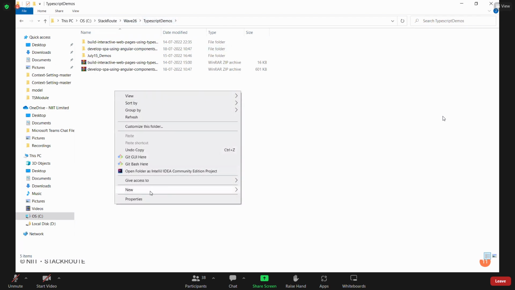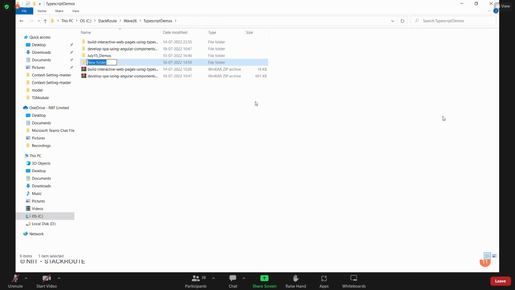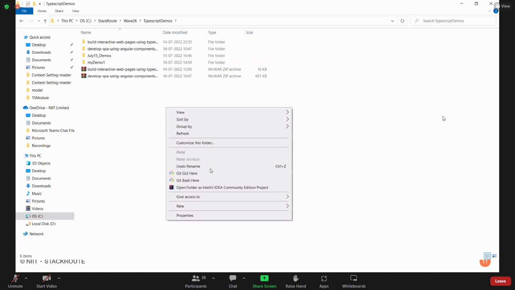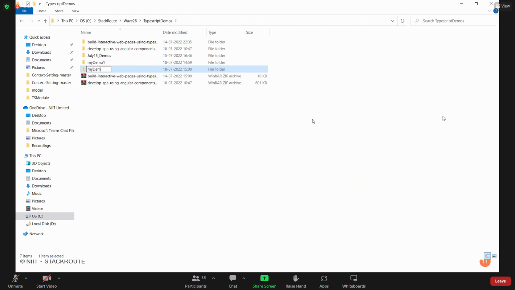Please create two subfolders in that. I'm giving the names my demo 1 and my demo 2. Let's assume my demo 1 is from scratch and my demo 2 is using the CLI command. So let us create two projects, one from scratch, the other from CLI.